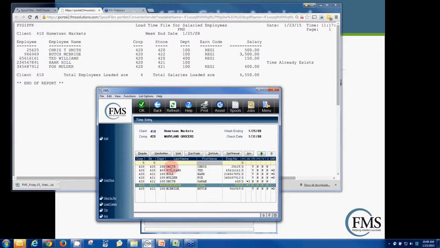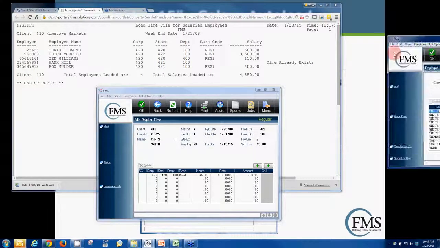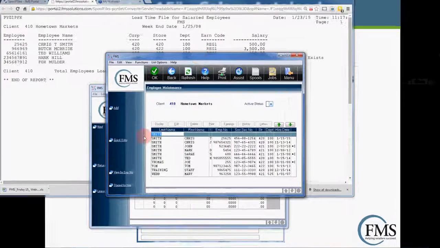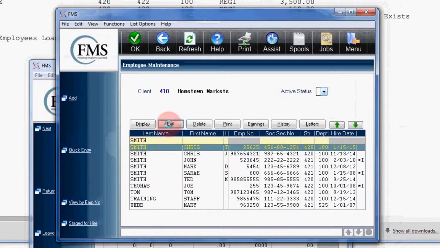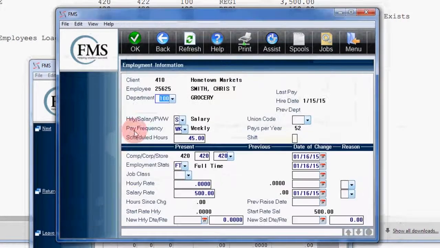All right, one thing I want to show you here, Chris Smith, if we look at his time that was loaded in, you'll see he has 45 hours, and you may be wondering where that came from. Well, if you go into employee maintenance and go under the employee himself, click edit and employment information, there's a box here called scheduled hours, and 45 hours is put in there.